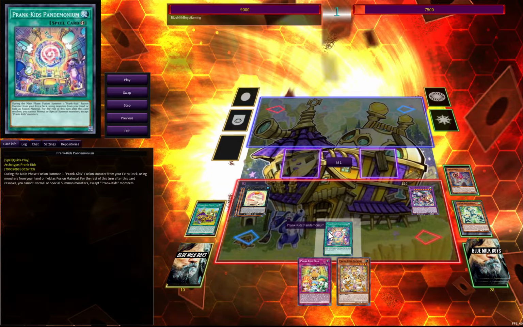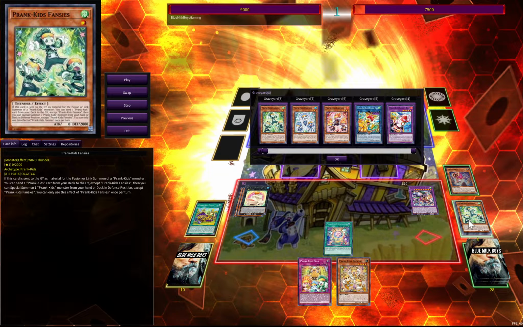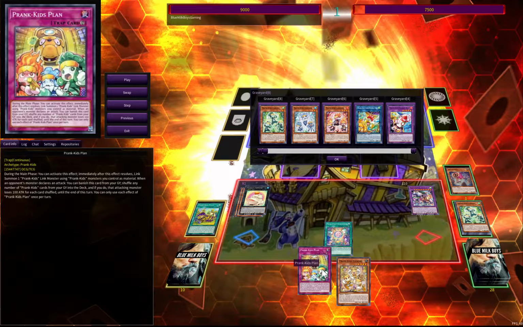But obviously what you'd want to do, since this is a Quick-Play Spell, is trigger this during your opponent's turn. And obviously it's a once per turn effect, so even though you use them all this turn, they're all going to hit the graveyard, and they're all going to replace themselves once again. And also you can set, in this case I had a Prank Kids Plan in my hand. What I'd be able to do with that is set it, and it lets you link summon during your opponent's turn, so you could pop their back row.